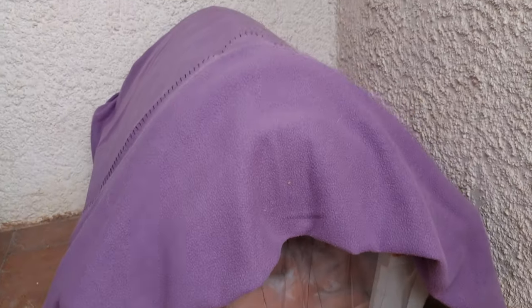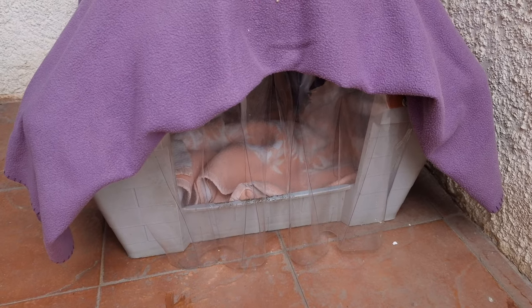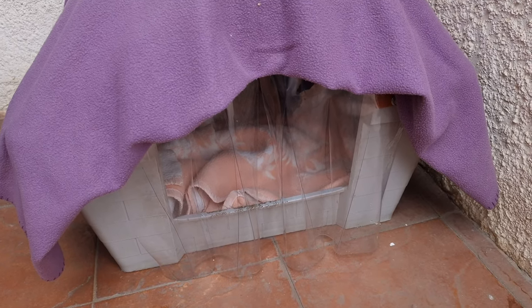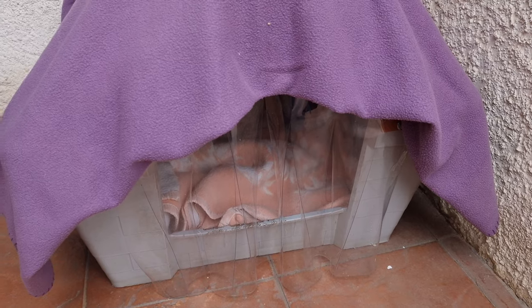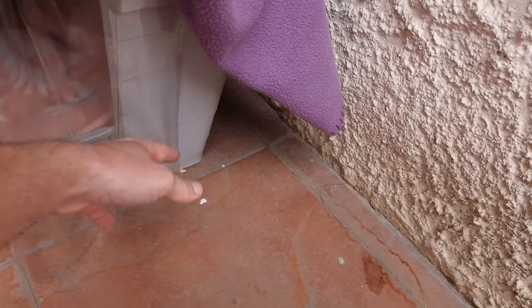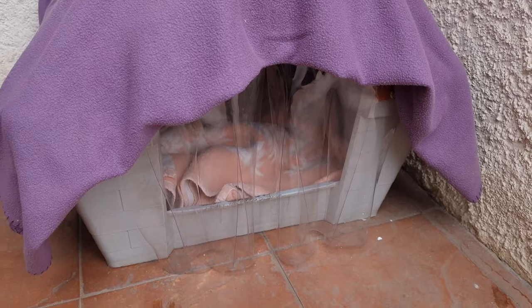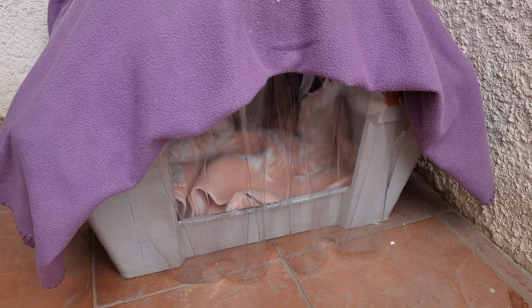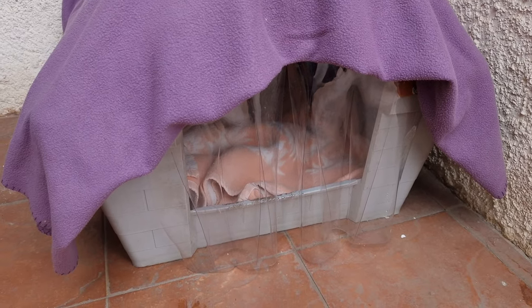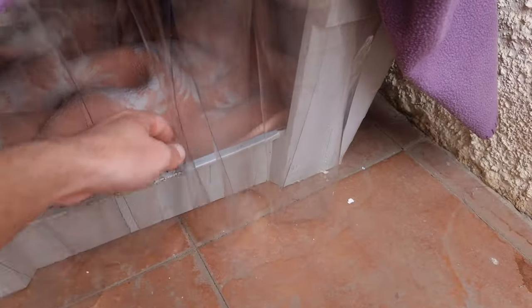So we got to let the dogs do what they want and not force them. She doesn't like to be forced in the house, and she doesn't like to be in a room, although we do it when it's cold and winter. There she won't have a say in the matter. We just put her in the room. But now summer hot days are out, and she wants to be free.